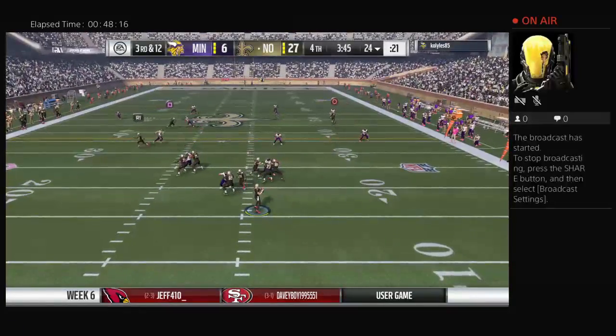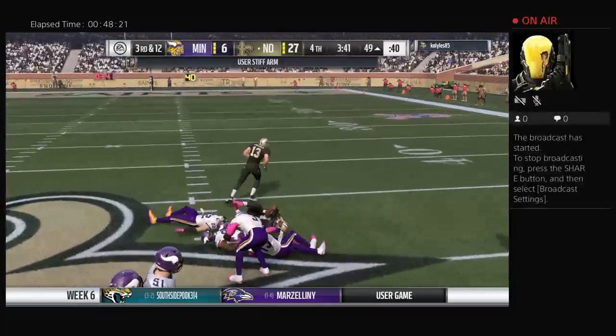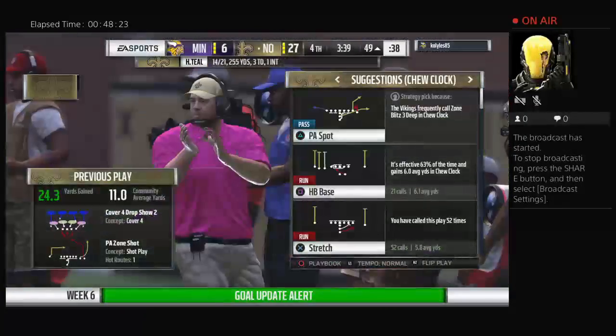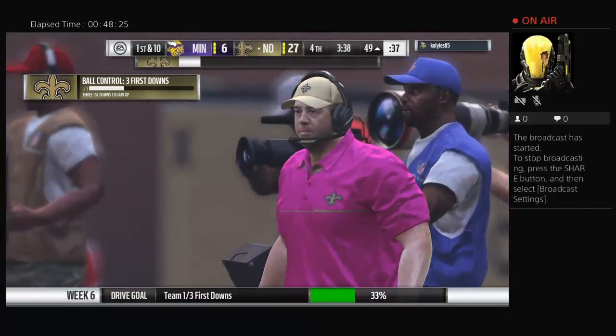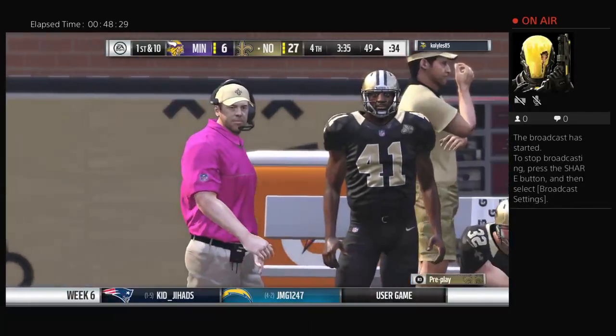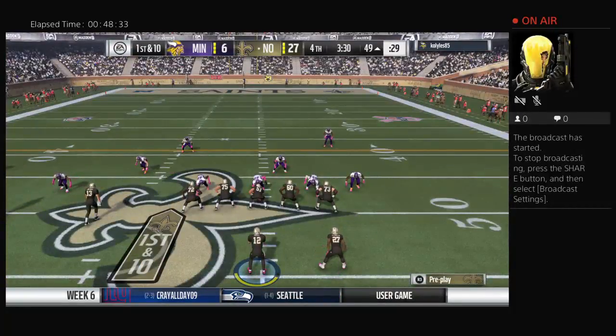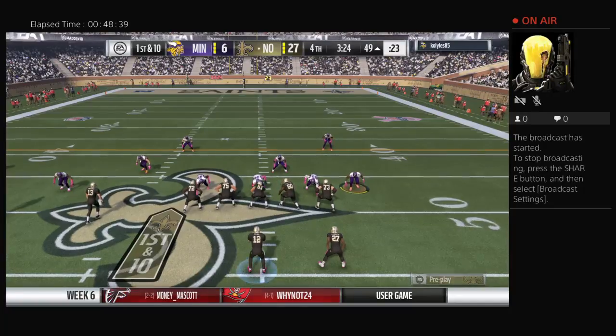Looking to throw. He's got time. Got a man, and he hits him in stride. And he'll be taken down, but not before he gets into enemy territory. And defensively, they just don't seem to have much of an answer for this passing game. Not at all. And look at the confidence that's exhibited here. With that type of a lead, clock on their side, instead of running it, they're still throwing it, trying to pick up first downs and keeping the football.